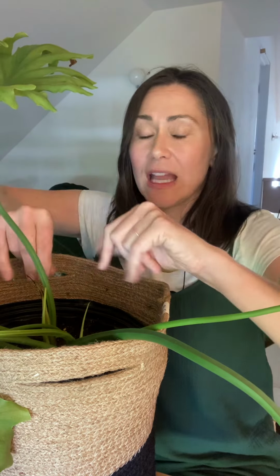weekly check-ins with the soil to see really what the plant is telling me in terms of watering. So I'm doing this, I gave it a good drink, let it fully drain, and then from there, I will wait until it tells me it's thirsty to water. So I know I'm on point with the watering. It's in a better position, but what has happened is these yellow leaves are still there, right? And this is where we get to the heart of it.